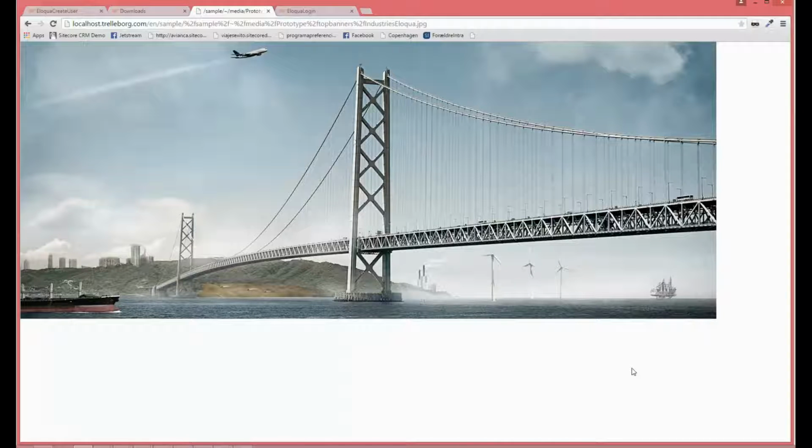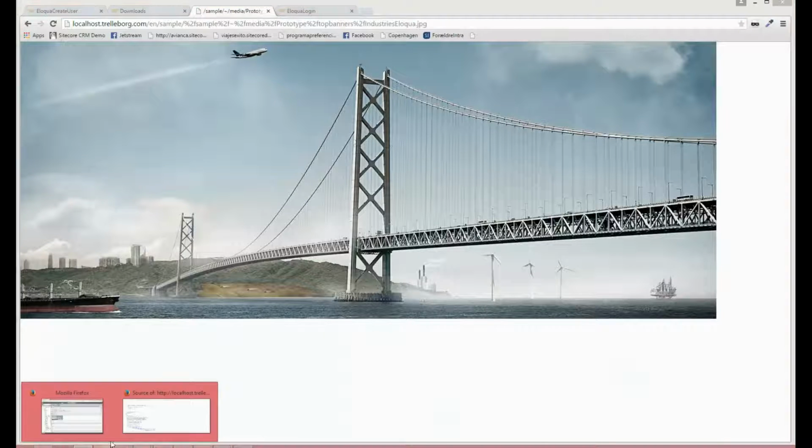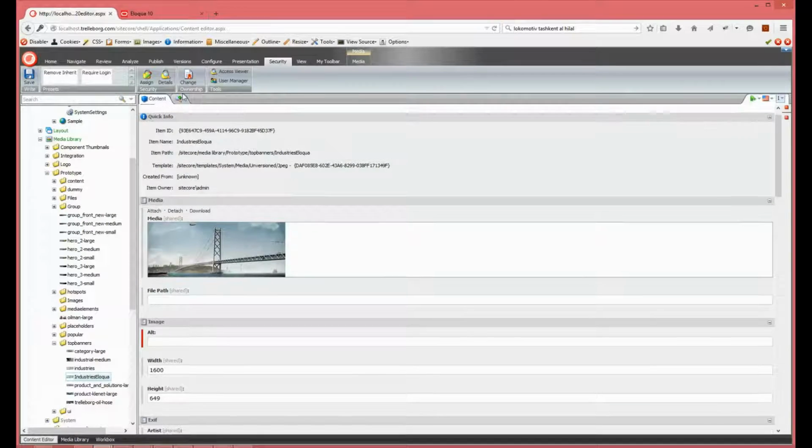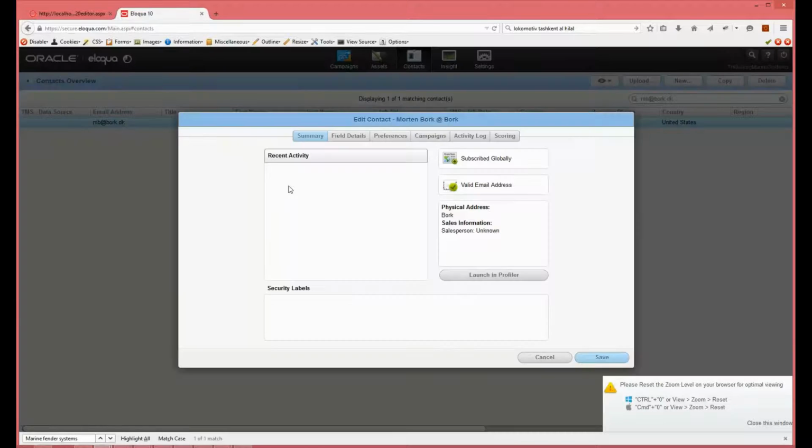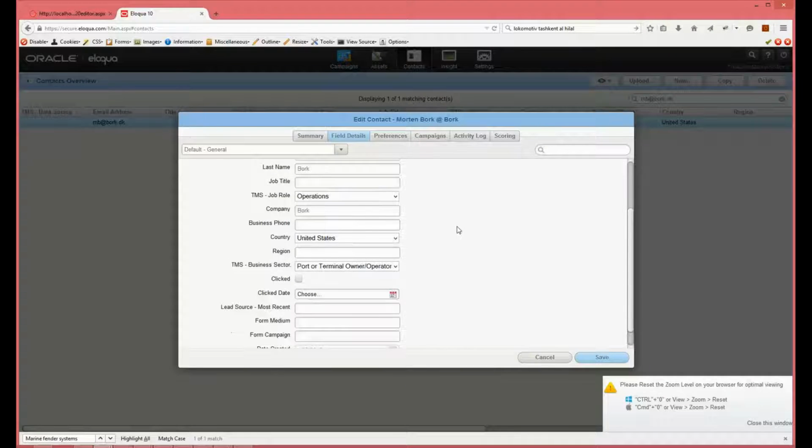And there you go. Let me try and switch the browser here and go into Eloqua. So I'm just gonna search for my newly created contact. There you go. You can see all the different fields are now populated with the correct data. If I click that contact card, we will see the different fields down here.